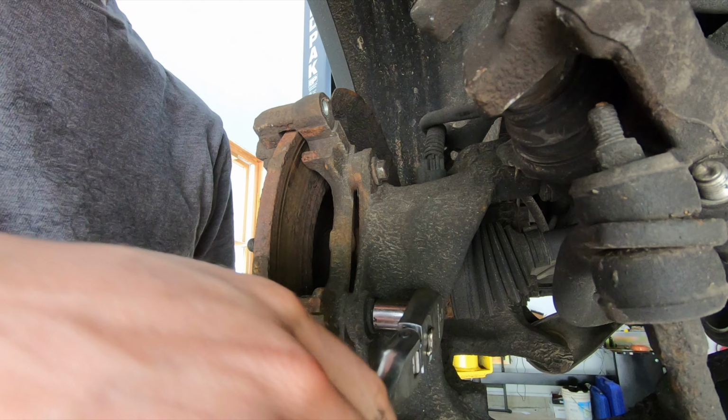Once you got everything stripped on the caliper bracket, before you go back together, get some brake lube. And what you're going to do is take some of that brake lube and just put it on the bare metal. That's just going to keep the metal from rusting as quickly. It's still going to rust over the course of 50,000 miles, but if you put a little bit of lube on it, it's going to keep it from rusting. So apply it to the caliper bracket and also the slide pins.